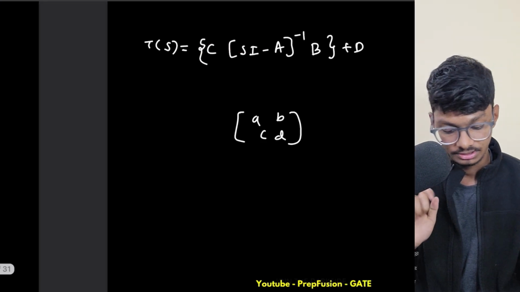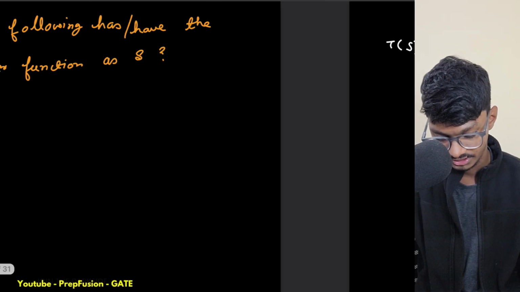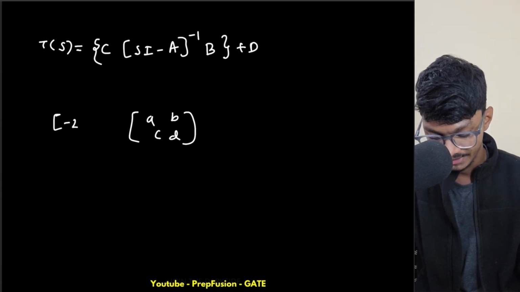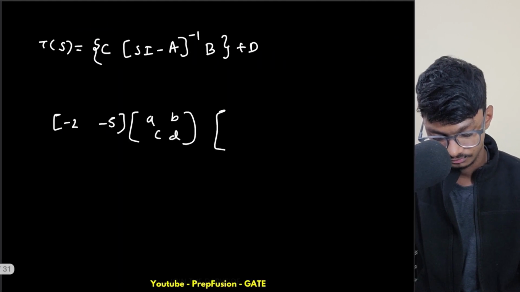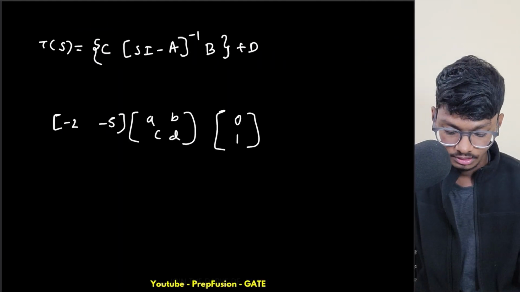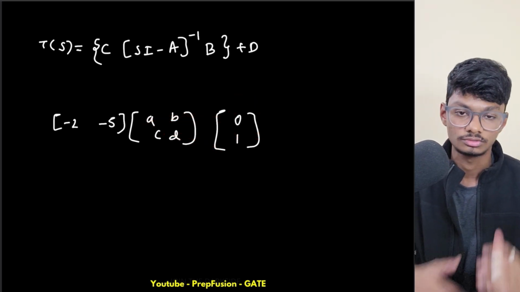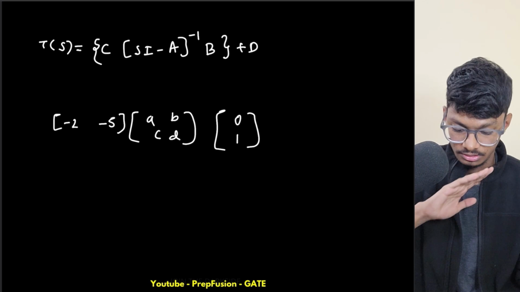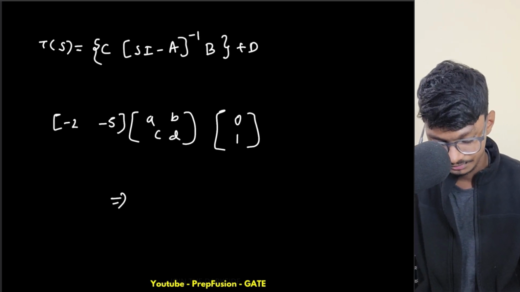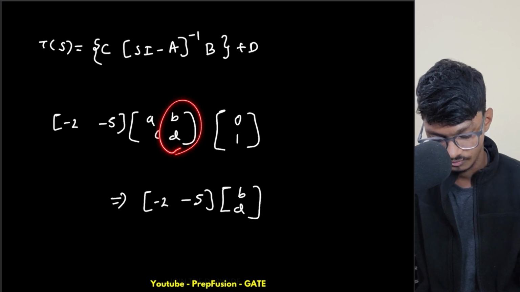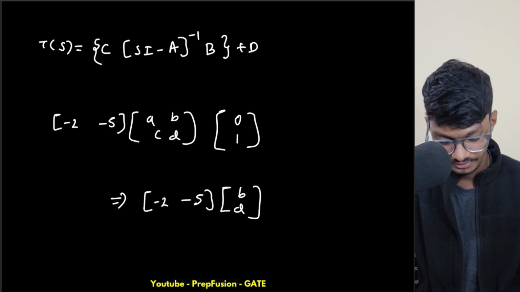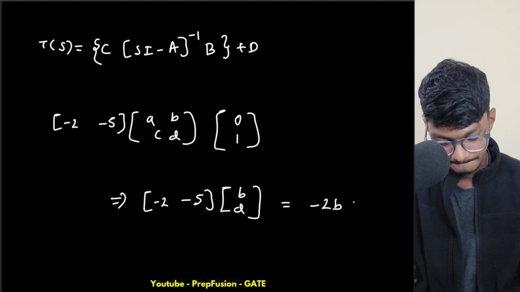Here we have C and B. Let's do this first. C is minus 2 minus 5. I don't know if these are the exact numbers, it may so happen that the numbers change, so you do it accordingly. Now B is 0 1. You try to compute this first, because here I have a 0, so it is possible that terms will be gone. So this will be minus 2 minus 5 times A times 0 plus B times 1, C times 0 plus D times 1. Simply, this column is coming over here, so B and D. Now the final result is minus 2B minus 5D.